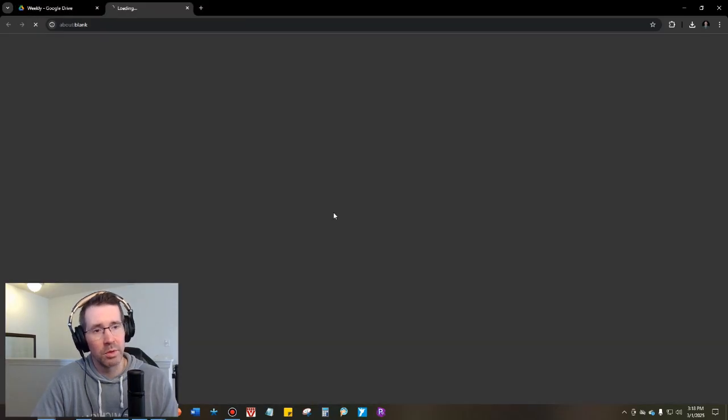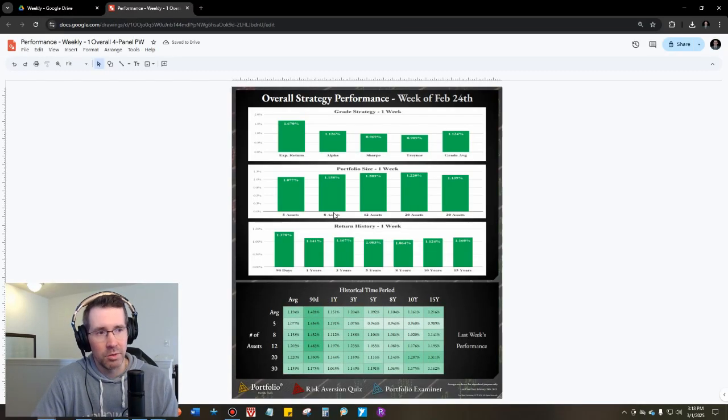But before I jump into the reporting, it really started with this little chart right here. I was trying to figure out a way to communicate the different strategies, the different quantity of assets, and then the different return histories, and to communicate that better to other people. So I started out with just a little basic report like this.